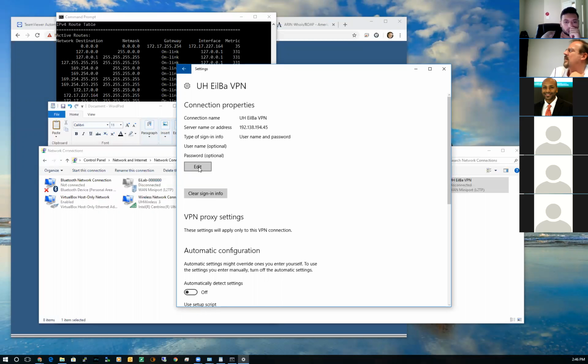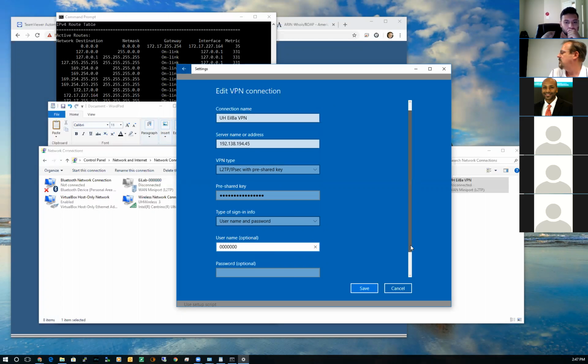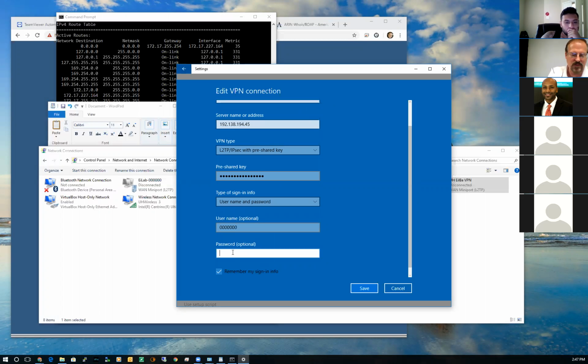Oh, I see. It didn't. Let me edit it here. Okay, so I right-clicked, went to the settings, I'm advanced, and then I'm going to click edit here. It should have worked unless I changed my password and I forgot what it was.